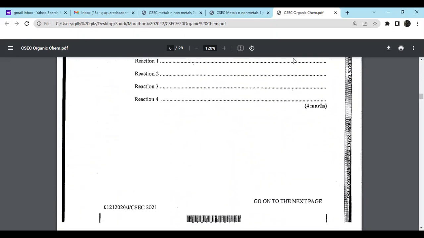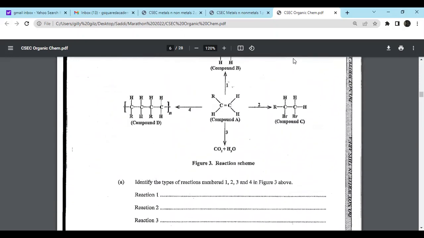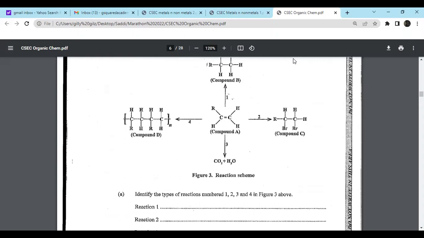Compound A to compound C. So let's see what this one is now. Compound A to compound C. All right, now you actually don't need any reagents or conditions. All you need is compound A and bromine. Okay, that's all you need. Aqueous bromine, and you bubble the gas through it. That's all, because compound A is probably a gas. So you just bubble it in aqueous bromine, and you should get your product. So you don't really need anything for that one. All right.